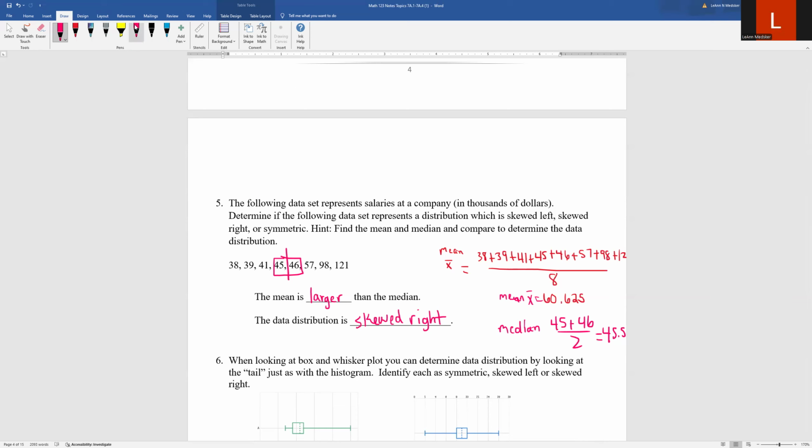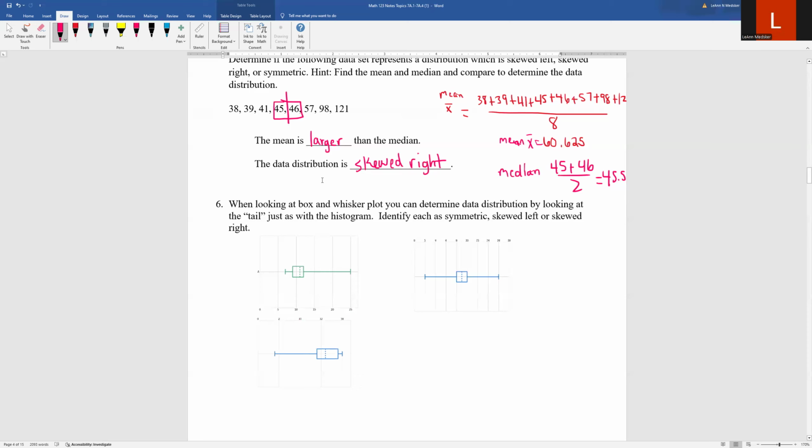Okay. All right, so now the other type of thing you're going to see in your homework is they're going to give you these box and whisker plot pictures. You're not having to create these yourself. You're just looking at it as a visual guide. So notice that on a box and whisker plot, they kind of think of these as tails, but they're actually called whiskers.